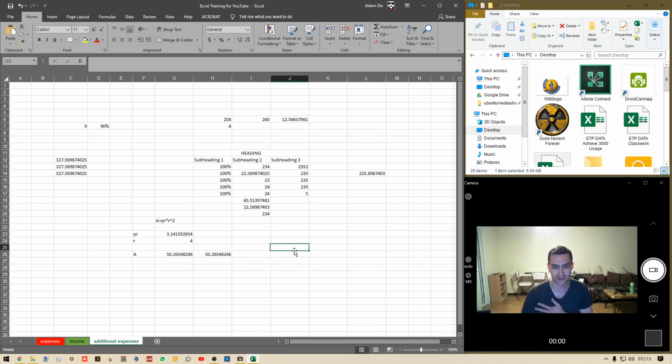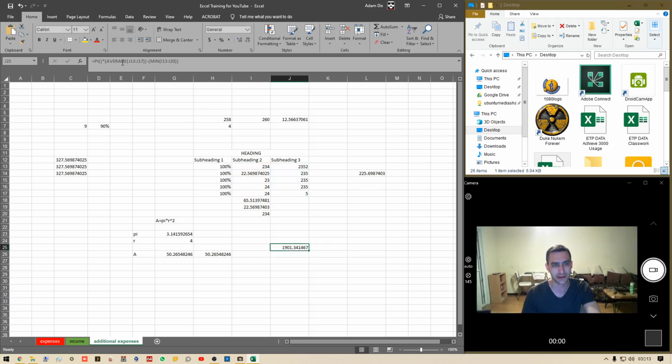So for instance, I can do equals, let's put in pi times average of these values. I'm going to close the second parenthesis, minus minimum of, let's say, all of these values. Now, I have no idea if that's correct. You can do it in a calculator if you want, but I suspect it is.